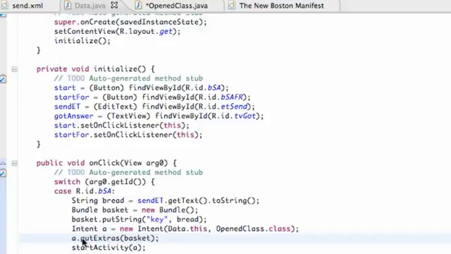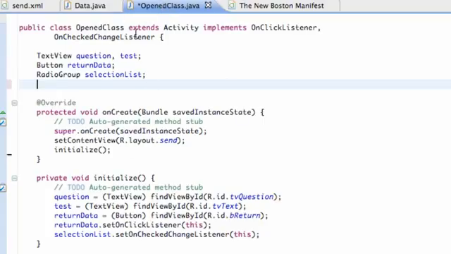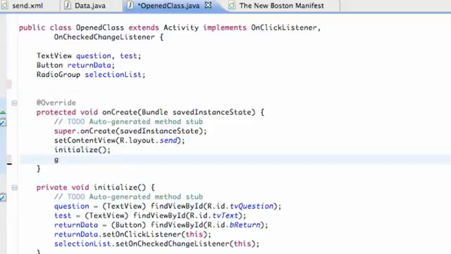So we've set up everything we need within the data class for sending data, and then we're going to open up our open class, and go within our onCreate method. We could create a method like get data and set it up within the brackets, but I'm just going to do it within our onCreate method so I don't confuse you guys too much. But make sure you do this after you initialize all your variables, below those as well.